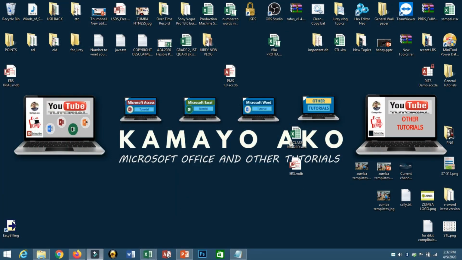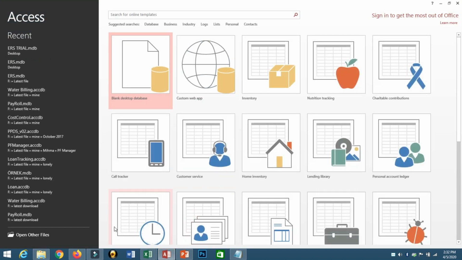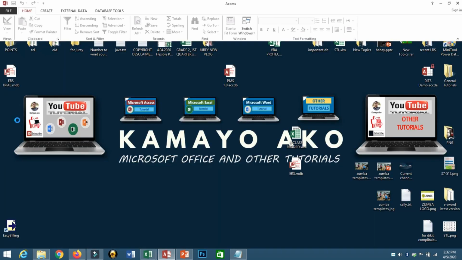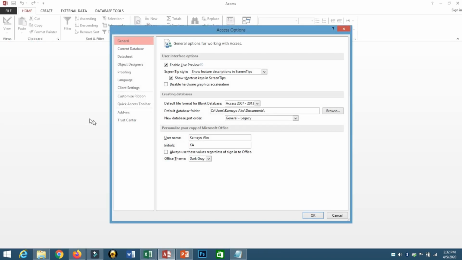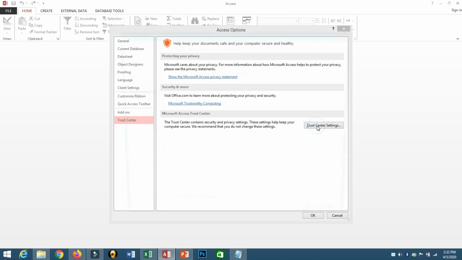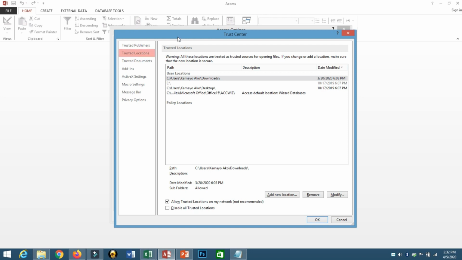First, go to blank Microsoft Access database, then go to open others here, then option, then trust center, then trust center settings here, then trusted location.